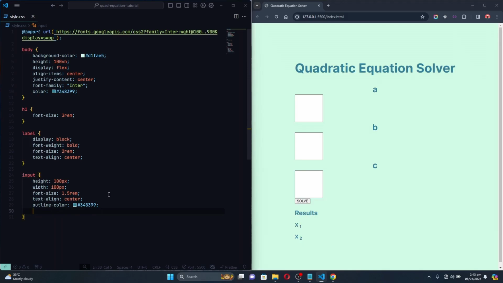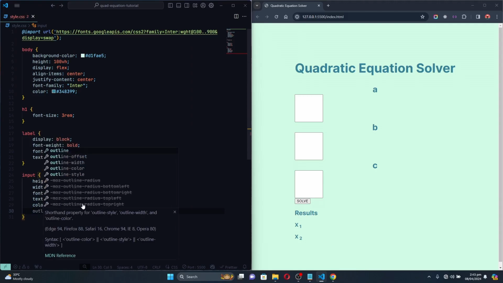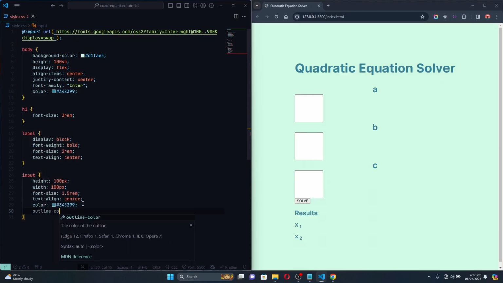Oh, sorry, that would be rather the color of the text inside. See over here. Now the outline color is going to be a bit more green, so we'll give it a hashtag of 059669. There. Now it's more green, as we can see over here.